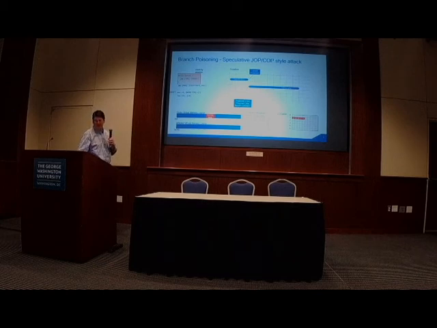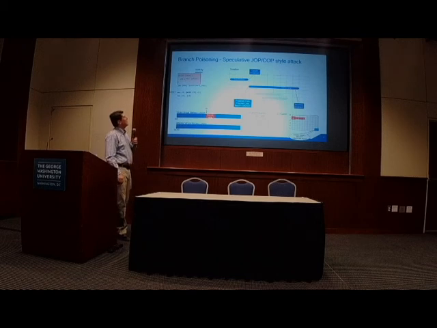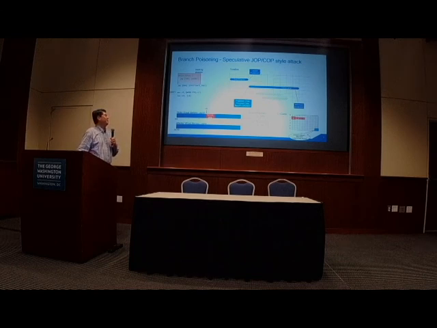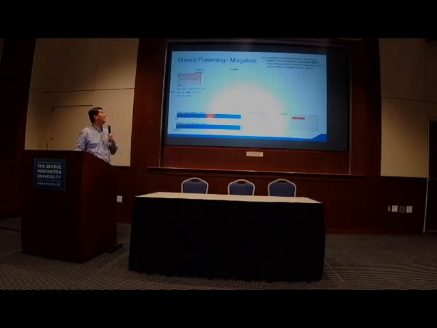We have some jump that we want to go to, but we went ahead to the gadget instead. The gadget goes and does the same leaks, and the same thing occurred. So what do we do here? Someone talked about the retpoline operation, which if you haven't looked at it, is a nice piece of engineering. The amount of work and the elegance that went into that solution is amazing. As he talked about, processor guys are too clever. There are processors in the pipeline that will break it. So what do we do instead? What Intel ended up doing is introducing a bunch of new ways of controlling the branch predictor itself.